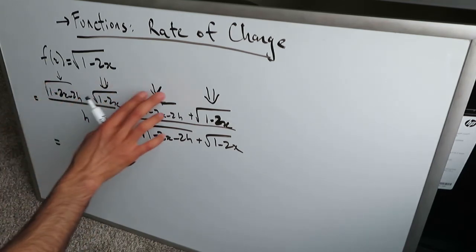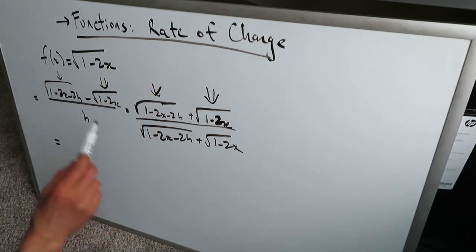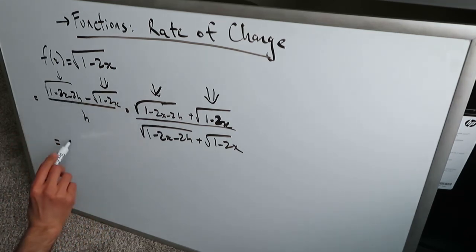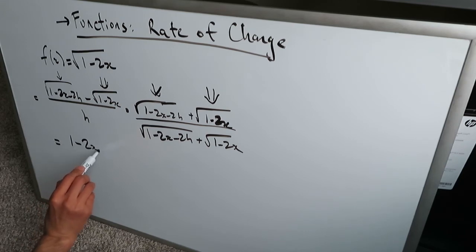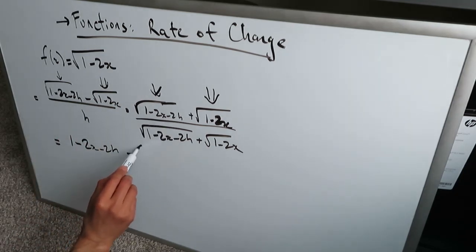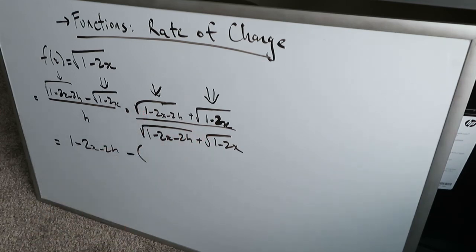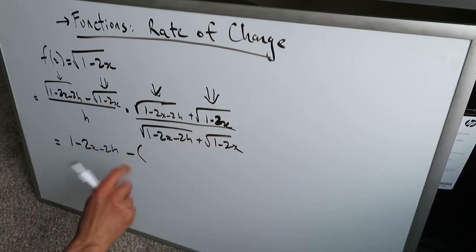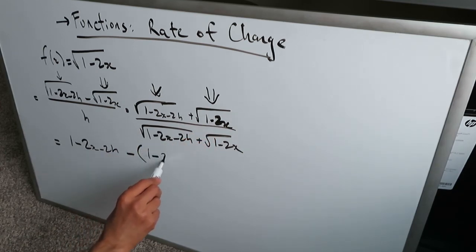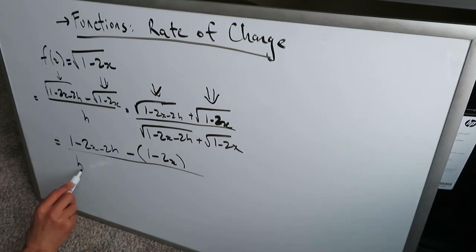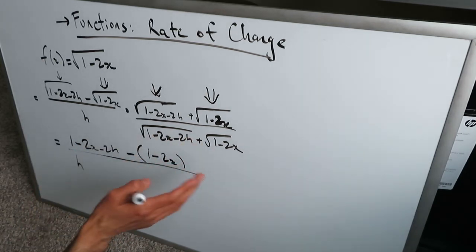I'm going to multiply the single arrow term with a single arrow term. A radical of 1 minus 2x minus 2h multiplied by the same thing will give you exactly the same thing but without a radical. Minus with this plus will give me a minus. I need to parenthesize here because I'm going to be creating an expression. This double arrow radical with a double arrow radical will give you exactly the same thing without the radical. That's the beauty of it. Now the bottom part, don't open this up. No need to open it up.